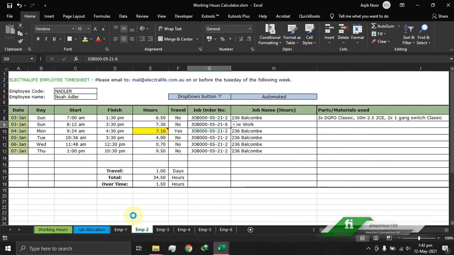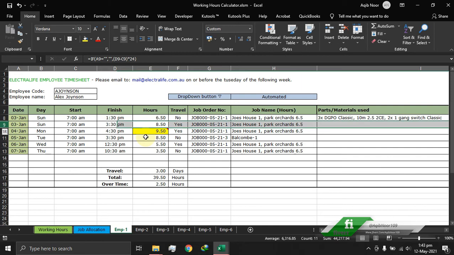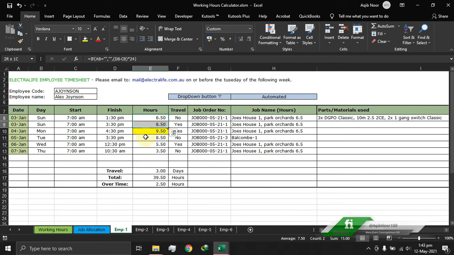I have one question to ask. Let's suppose a person is working 6 hours and 6 hours in a day, and the next day he's working more than 8 hours. Should it be considered as an overtime of half an hour for that day, or is this half an hour compensated by the less work done on the previous day or a future day? Based on your answer, the formula needs to be changed.